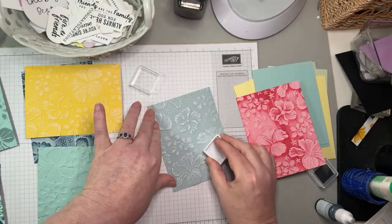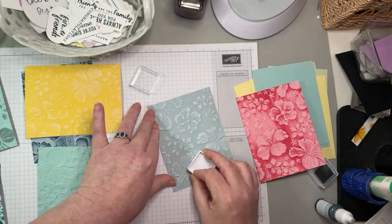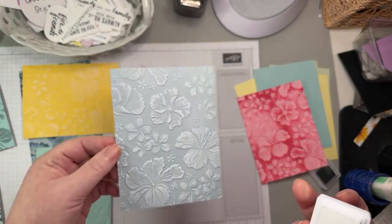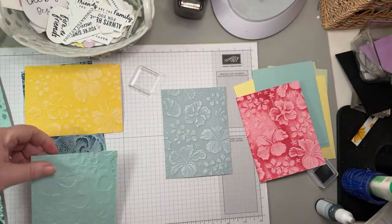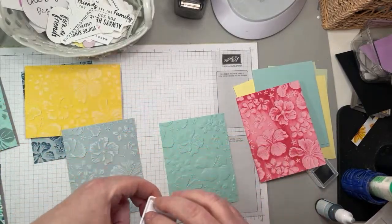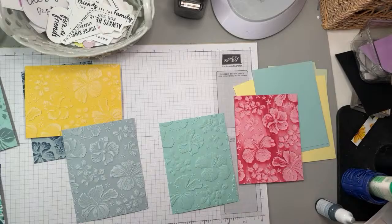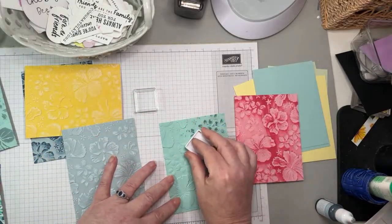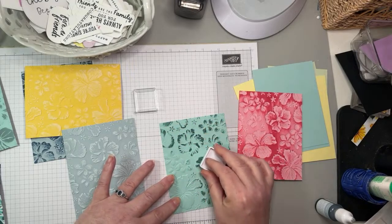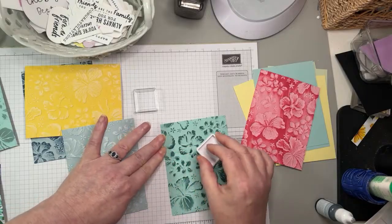So if you have a bunch of ink spots, or you can get some ink spots online or create your own ink spots, the Happy Hibiscus does work nicely. It's really soft. This is with the white craft ink. Let me come in with the cloud cover. Those are the two that I have in ink spots. And again, coming in with a light hand in circle motion, the ink spots are fantastic on both folders. So look how pretty that actually is.